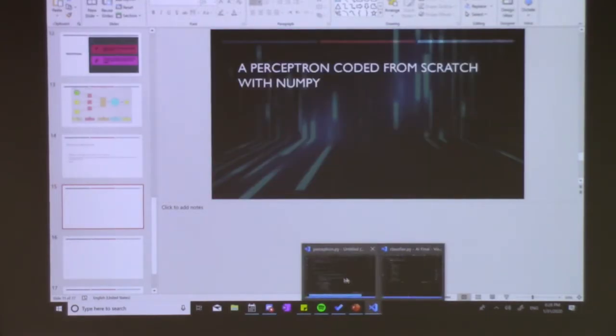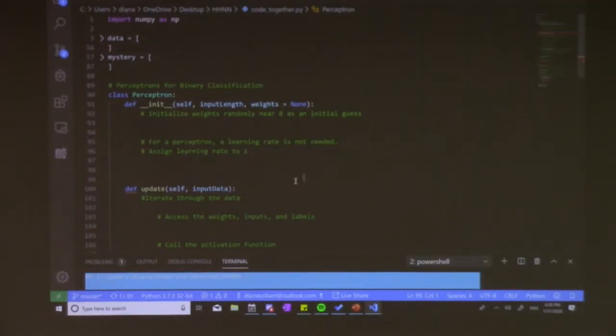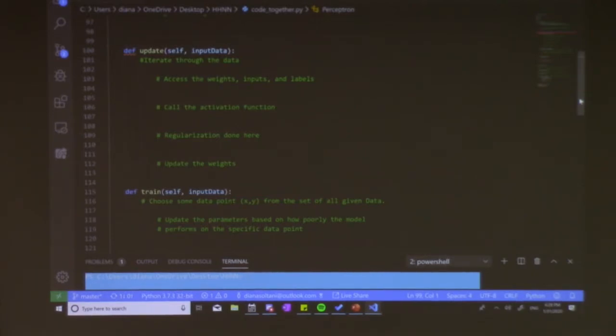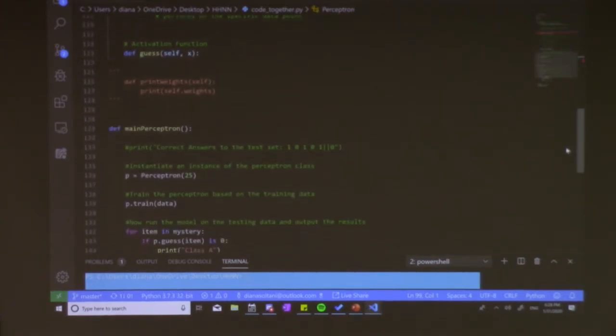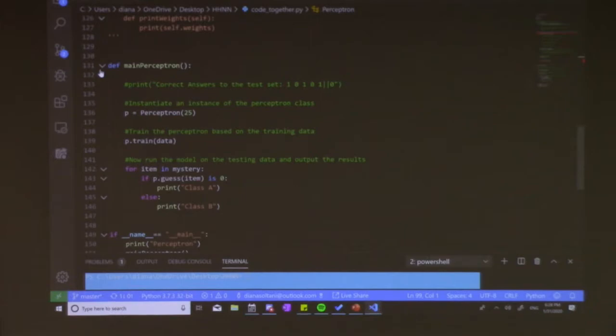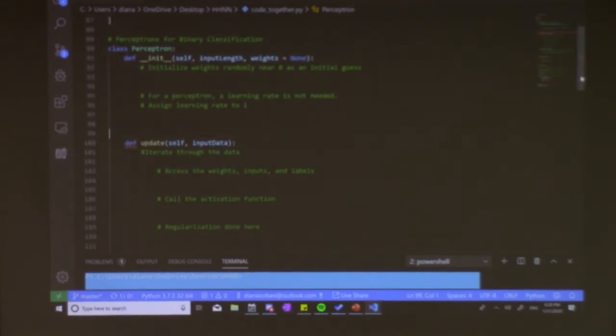Codetogether.py should be the name of the file. I pre-filled some stuff for you so we don't have to worry about writing the class definition or the function headers. More so we can focus on how to train the data and how to multiply the vectors using NumPy. The main function will call all of the functions for you, and it's hopefully well commented so it's easier to understand. It's step by step. I'll give you 5 minutes to set up.